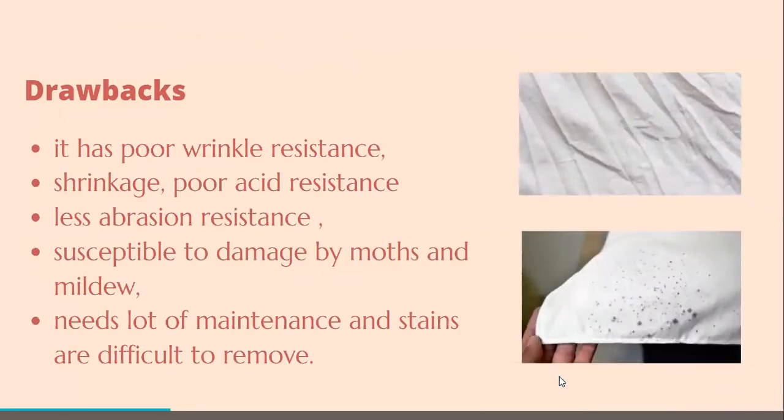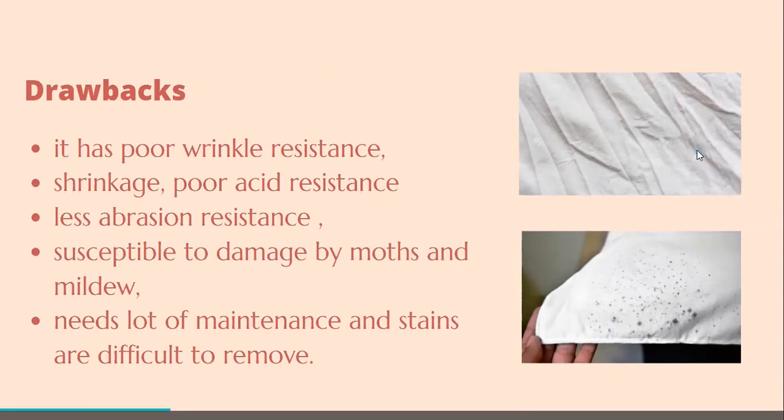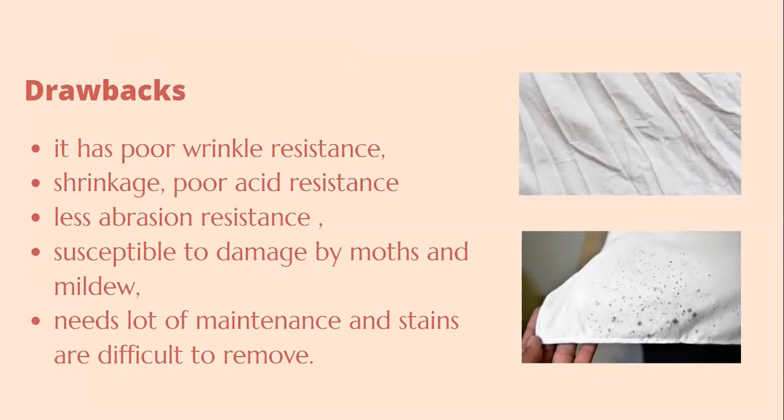Now there are certain drawbacks also for cotton compared to other fabrics. One is it has very poor wrinkle resistance, as we have seen in the picture. You need to iron your cotton clothes, right? You need to iron your cotton dresses, because when you crush it, it gets wrinkled very fast. Then another very important problem is shrinkage. After one wear, when you wash it, cotton clothes will shrink. Okay, it reduces in size. So that is also a poor quality.